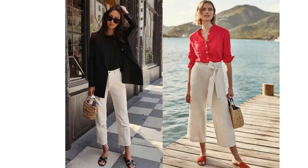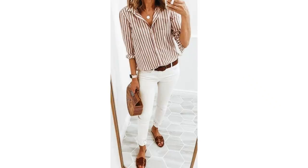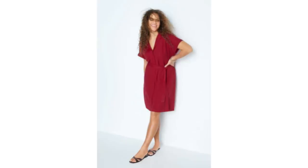These are all very classic, elegant looks, very simple to recreate. I thought this look was beautiful. This is very simple and chic. I love this whole outfit put together. Black slides look gorgeous and sophisticated. This is a very nice look.